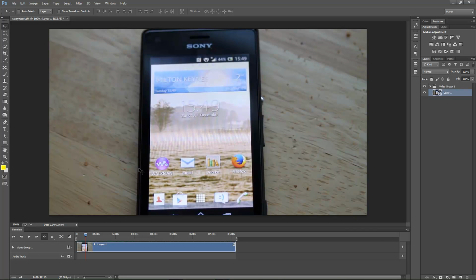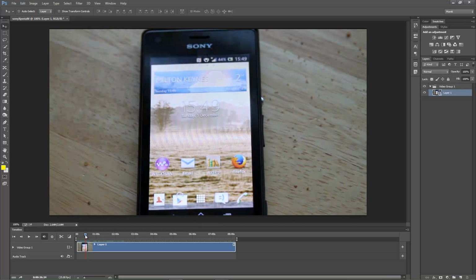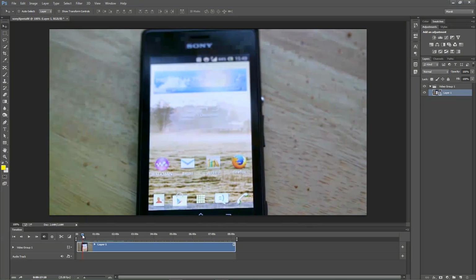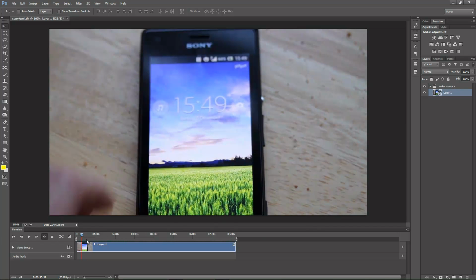I've got this tutorial of this Sony Xperia M, and what if I wanted to remove the Sony branding from the phone on this video? What I was first thinking was, I would scrub the playhead to where it appears. Because it's a black font in here, I could probably use the healing brush tool, or probably the patch tool.